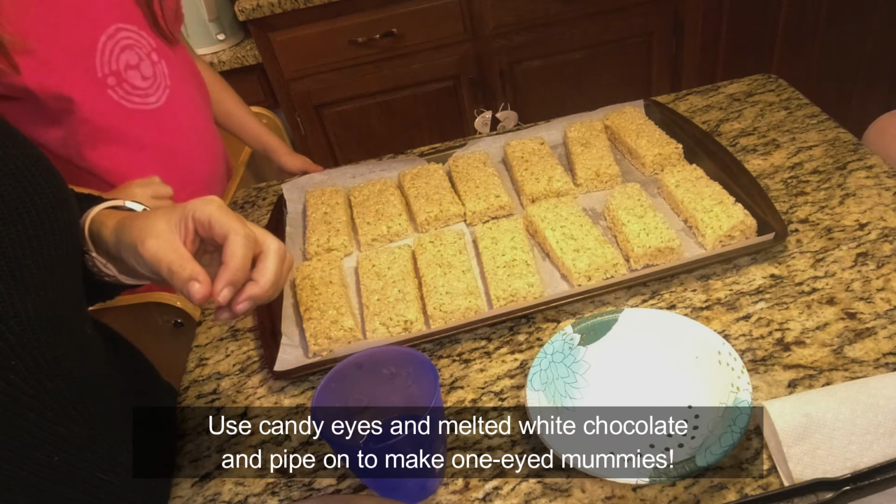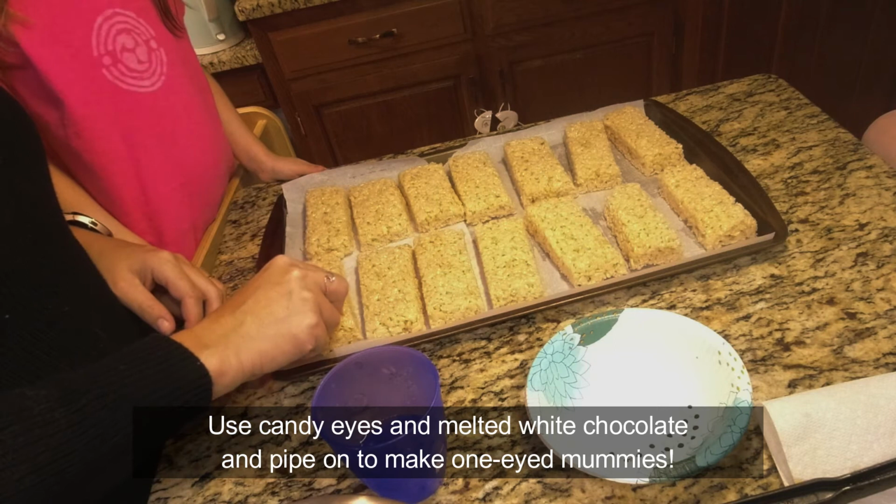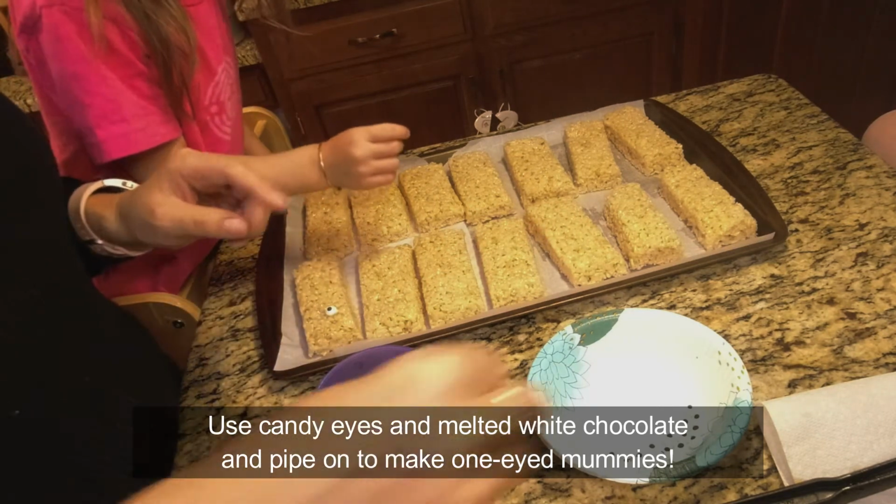Carefully dip it in this melted chocolate just a little bit, and we're gonna stick them like right here. Just one per each, okay?